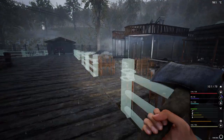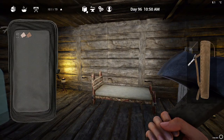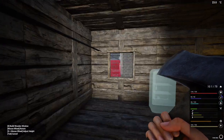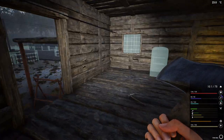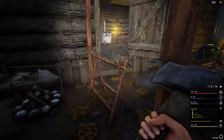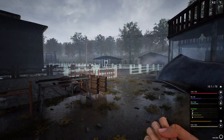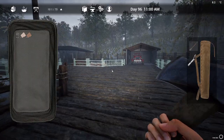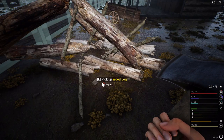I'm going to have to take this away. I'm going to put some windows also in here. Where are the windows? Oh, here they are. Okay, I'm gonna need a lot of stuff for this. And let's put this in here. 5. I'm gonna need a lot. I got some stuff over there. I'm gonna harvest them and get them. This. And take them.